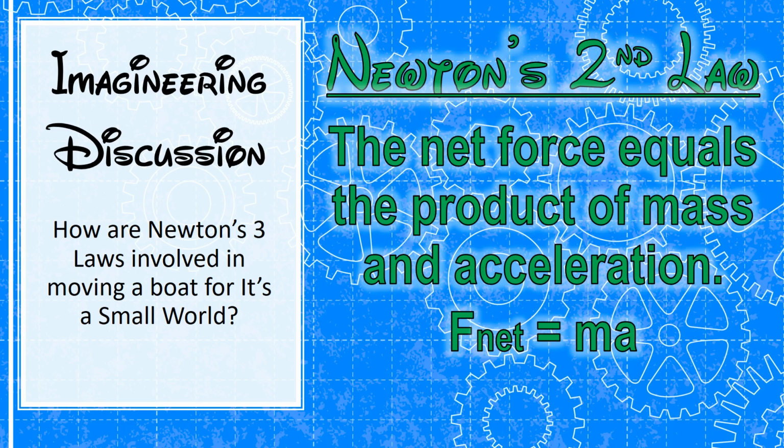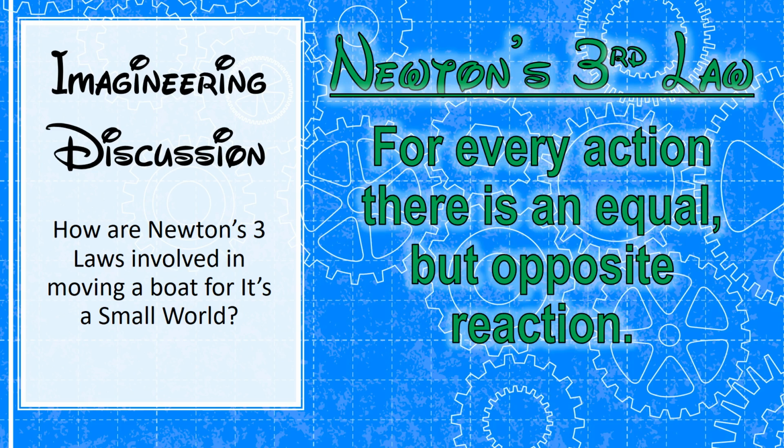Newton's second law is more of a formula than a law. The net force equals the product of an object's mass and acceleration. The net force is how much more or less an object is being pushed or pulled. Newton's third law: for every action there's an equal but opposite reaction. This law states that forces come in pairs.